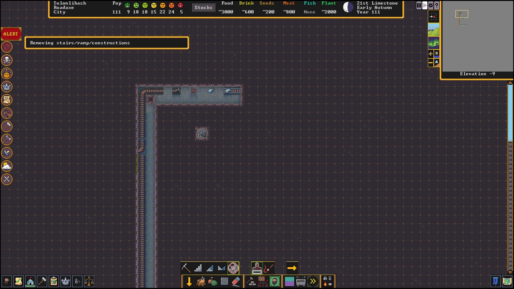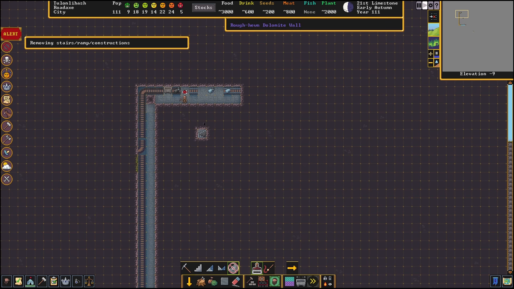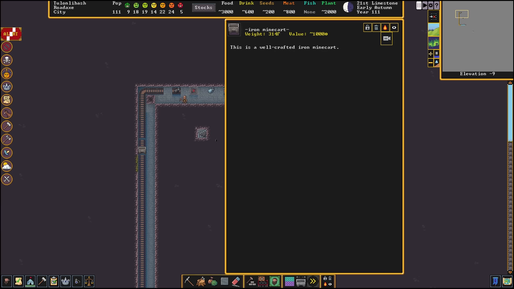Oh great. So now with the new construction removal tool, it's also removing the ramps. Oh, we really got to forbid these carts.